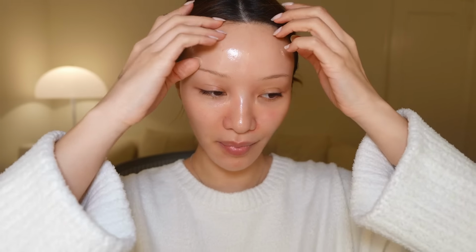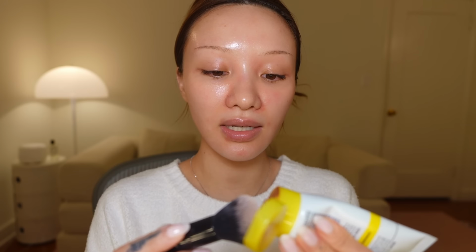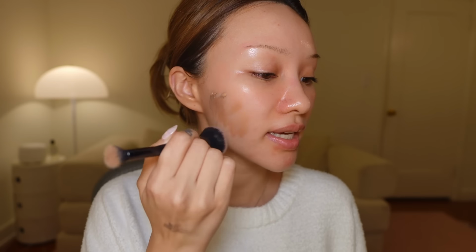So the first step of an American Bombshell look is, of course, a little Malibu tan. And this is actually something I've been using a lot in my everyday base. It's the e.l.f. Skin Suntouchable Whoa Glow. It's SPF 30. It doesn't say the shade on here, but it's the tanner one. I'll usually take about this much and use this almost in place of foundation. Okay, the primer's on. It looks a little crazy, but just bear with me.